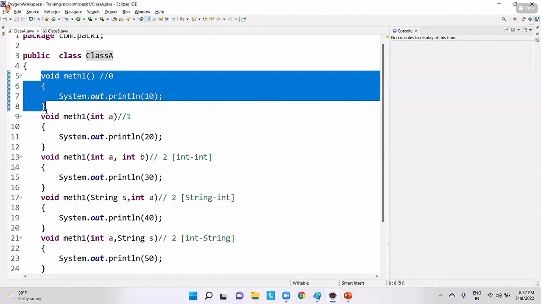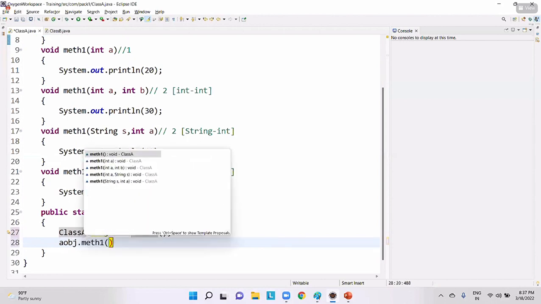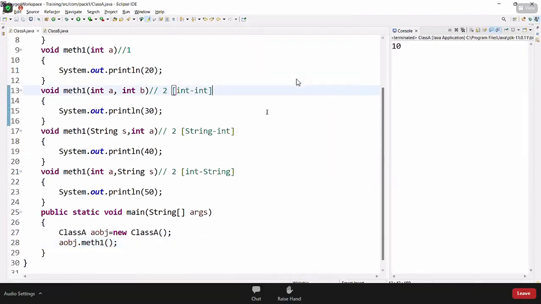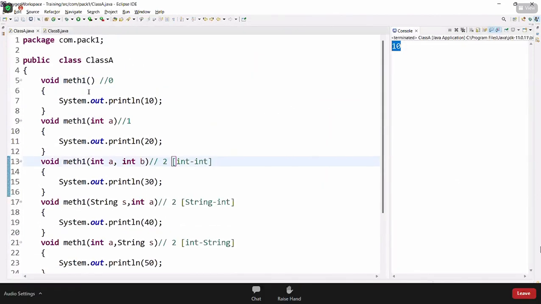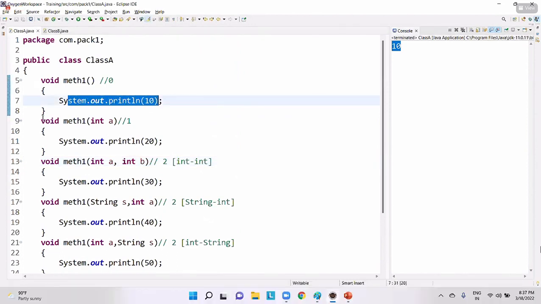Only the first method. Simply AOBJ dot method one. That's it. Right click, run as Java application, and I'll be getting my output as 10. Am I right or wrong? No. I want to call this second method. Tell me.